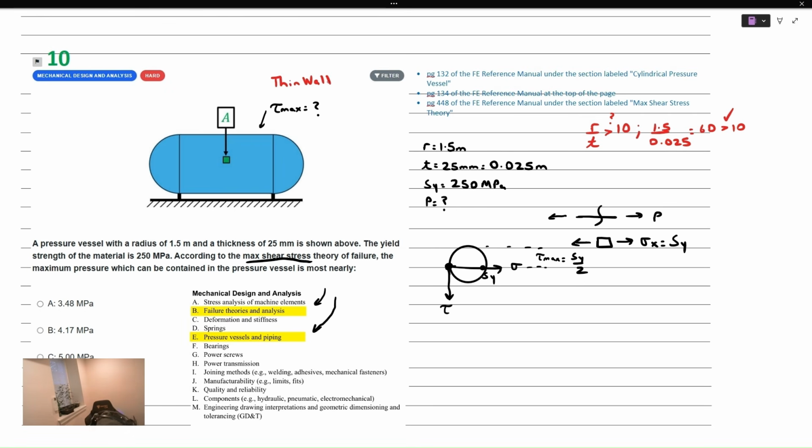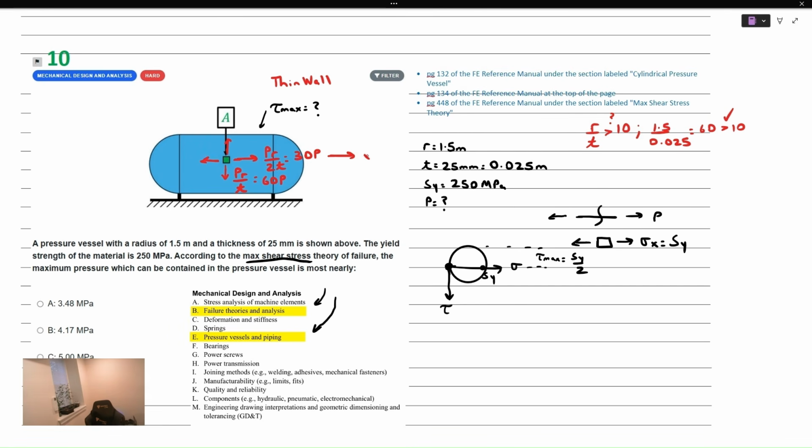and that means that as we pressurize the cylinder here, we're going to have a hoop stress. That's the biggest stress that this thing is going to see, and it will be equal to PR over T, and there'll also be an axial stress. And at those spherical end caps, we'll have a stress equal to PR over 2T. Now we know that R over T was equal to 60 for our case, so the stress in the vertical direction is just equal to 60P, and in the horizontal direction it is equal to 30P.